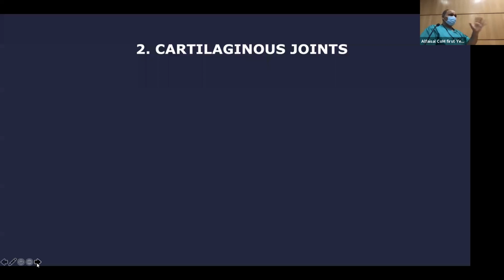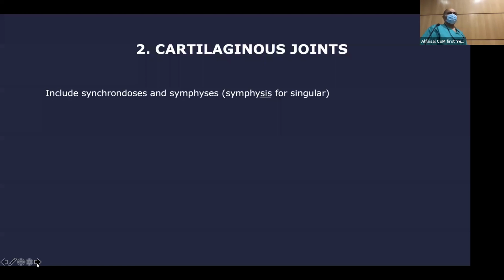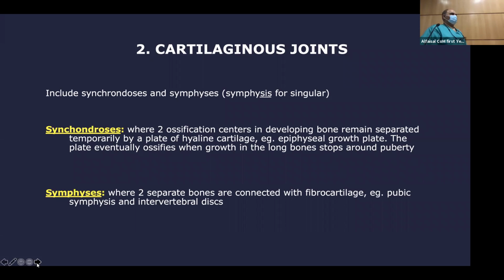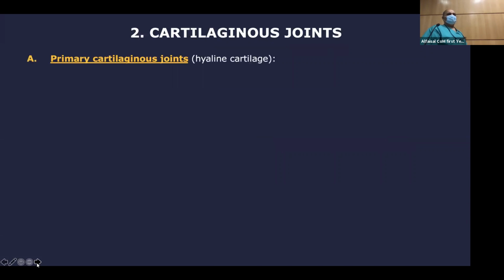We talk about cartilaginous joints, broadly two variants, primary and secondary. So now we use the terms synchondrosis and symphysis. What are these? Let's see them. For a primary cartilaginous joint, remember the binder, the structure which keeps this union, is hyaline cartilage. The epiphyseal growth plate: you remember when we were talking about bone, I used the term epiphysis meeting the diaphysis, and there was an epiphyseal plate. That's one example of primary cartilaginous joint.